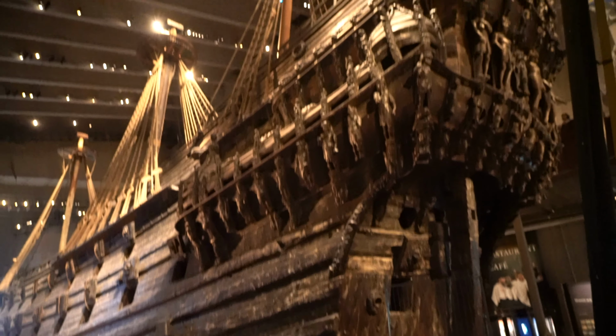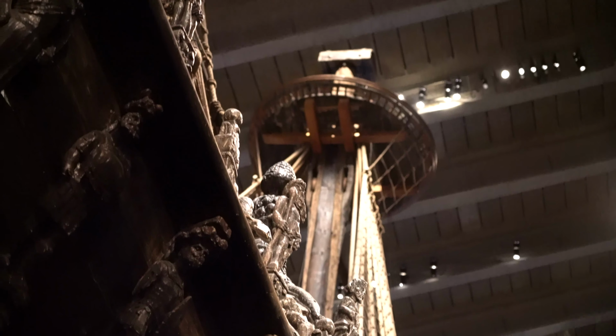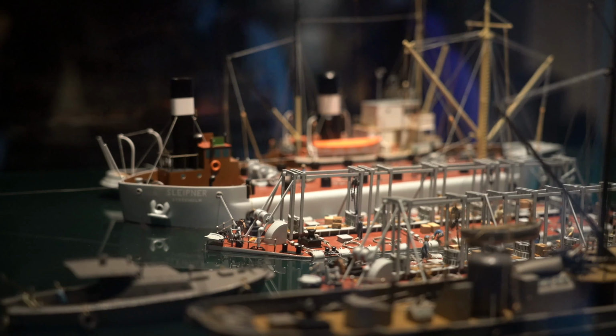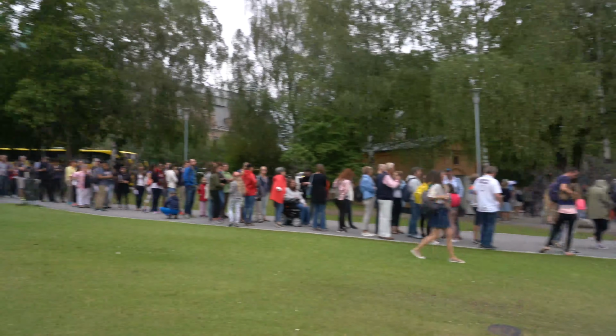Wow, dude doesn't really explain how shocking it is to see a perfectly preserved 64-gun Swedish warship that sank on its maiden voyage laid out before you. Unique conditions kept the ship intact and in perfect condition until archaeologists were able to raise the ship in the 1960s. It's truly a spectacle to see, with over 1 million visitors each year. And those visitors mean that there's really long lines you have to wait in. Or, pro tip, just get a Stockholm pass and you can skip the line.